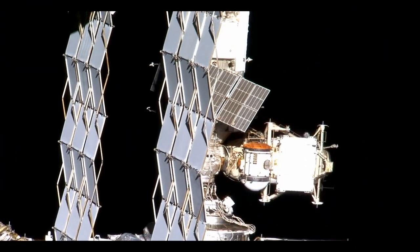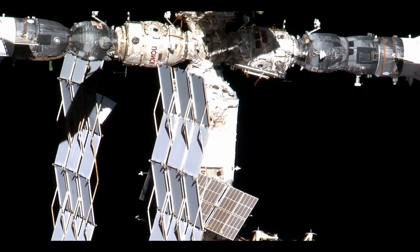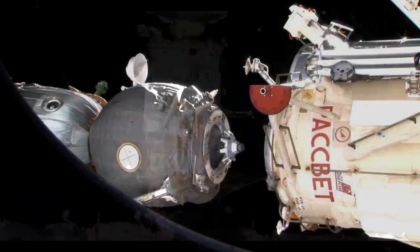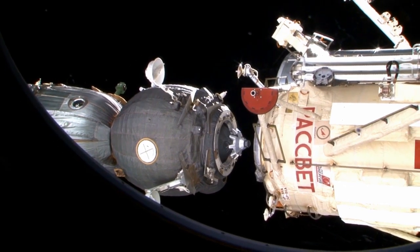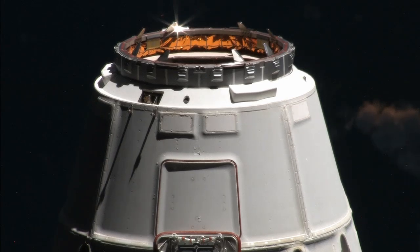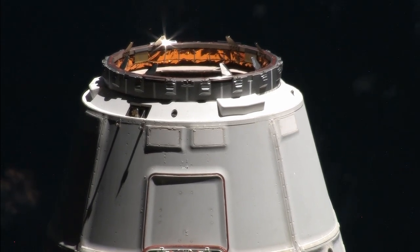Well, that's true. Rubber and plastic would degrade in space over a long period of time, and the ISS has been flying for nearly 16 years. So the rubber seals that prevent leakage at the docking ports are attached to the visiting vehicles rather than the station. This prevents the material from being exposed to the harsh environment of space for too long.